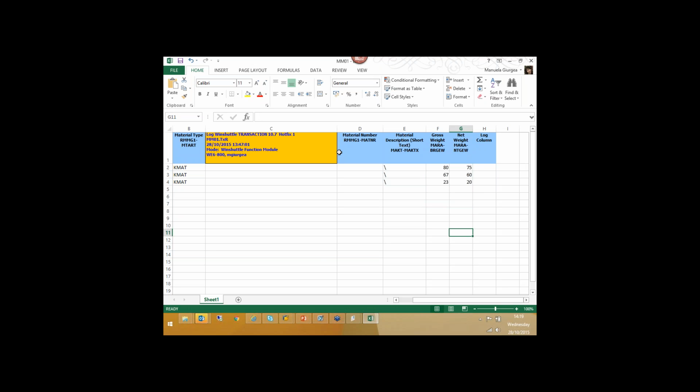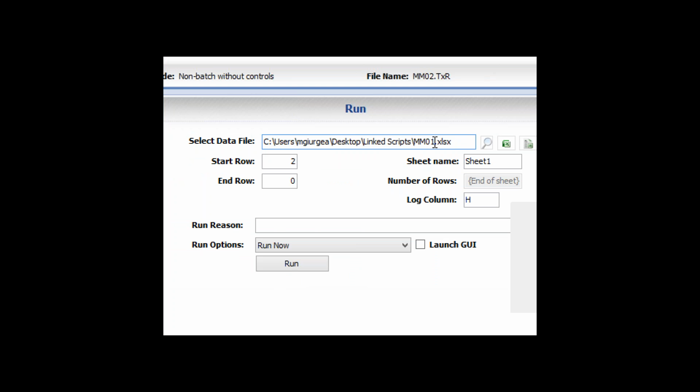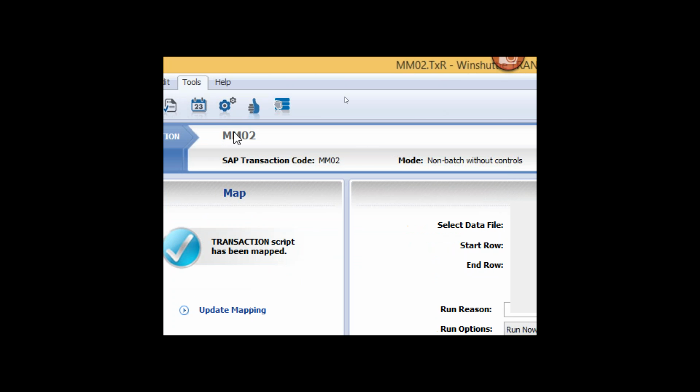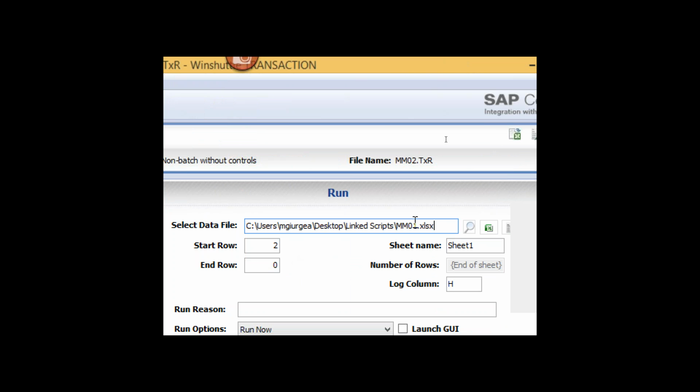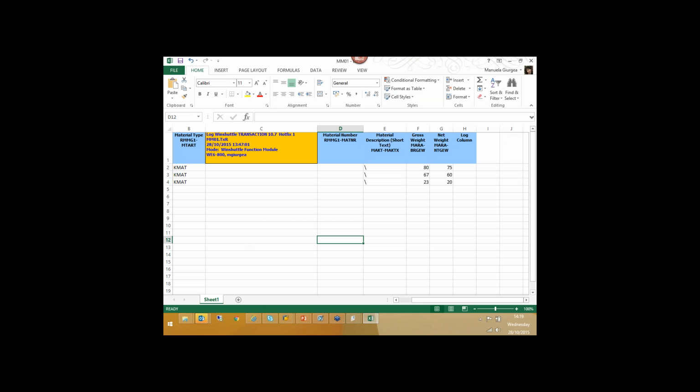All right, so to summarize a bit, what I've just done was I told the second script to look at a different file, and we can see that path is retained up here as well. So right now, my script mm02 is looking at the mm01 Excel file, and then I redid the mapping, and that is necessary because you don't want the fields to overlap.